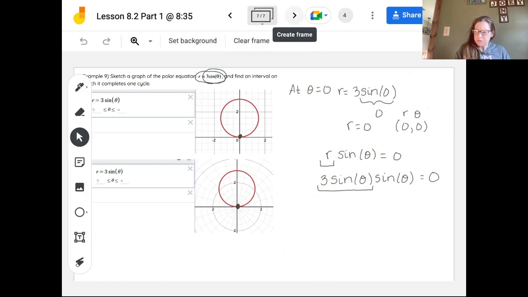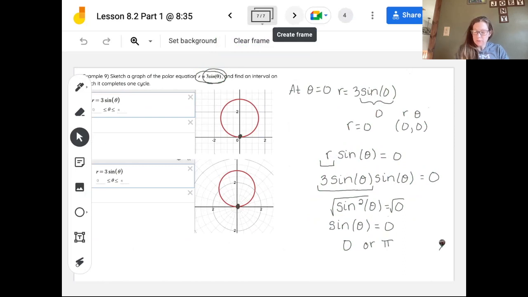Well, the first thing we'll do is divide by 3. So I've got sine squared of theta is 0. So anything, 0 divided by anything is still 0. So when is sine, if I take the square root of both sides, we don't get a positive or a negative. I'm just looking for where is sine of theta equal to 0? Well, we just answered that, right? Sine of theta is equal to 0 at 0.